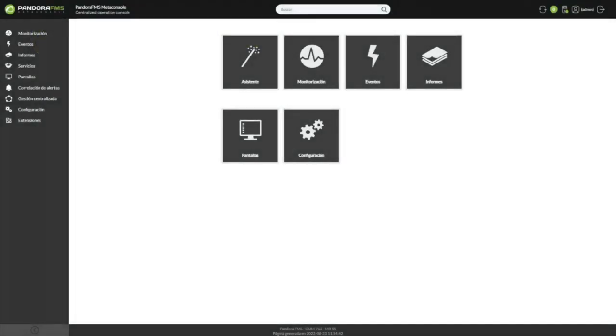In today's video, we'll talk about the Metaconsole event display system, how it worked in previous versions, and what it is like now. In versions prior to 7.63, a process of replication of existing events from the nodes to the Metaconsole was carried out sequentially. This means that if there are 3 nodes, the process was carried out one by one until all of them were finished, to be able to see and work with the events in a local table from the Metaconsole.